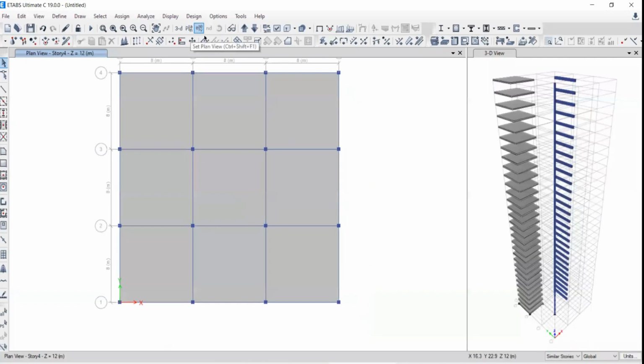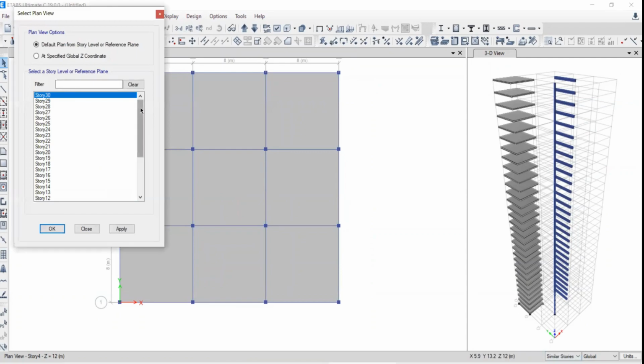Okay. But here you need to remember that whenever you are going to work with this option, one story, similar story, and all story, and if you are going to change it continuously, you need to take care. No doubt it will help you in your work. But at the same time, if you are not taking care about the selection or with which option you are working, it may become a reason of error in your model, a mistake in your model.